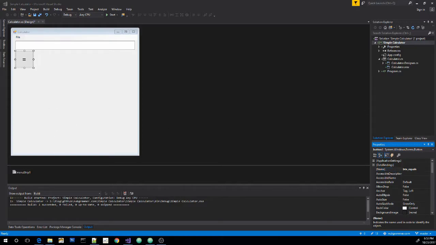Okay. Now let me grab my template here so I know what I'm doing. So let's go ahead and make the rest of our buttons the same way. So Control C, Control V. This one's going to be the plus sign. This one's going to be the minus sign. This one's going to be the multiplication sign. And this one's going to be the divide sign. Okay. And I'll probably fast forward through this so you guys don't have to watch me do every single one of these.